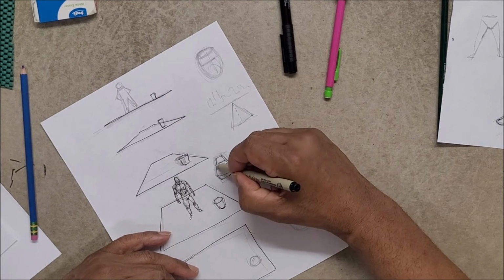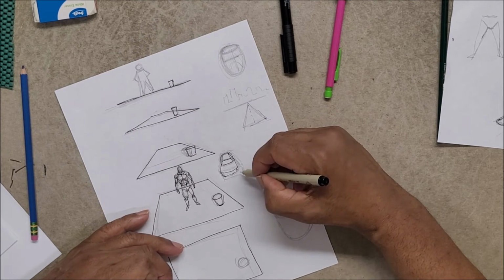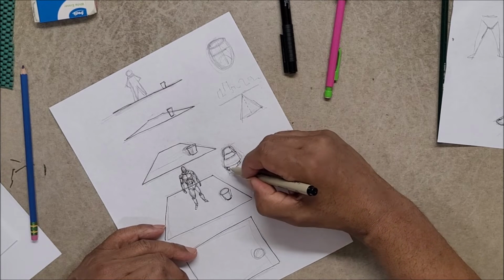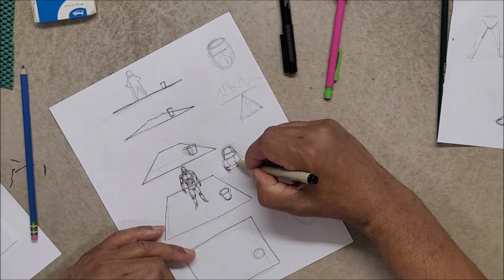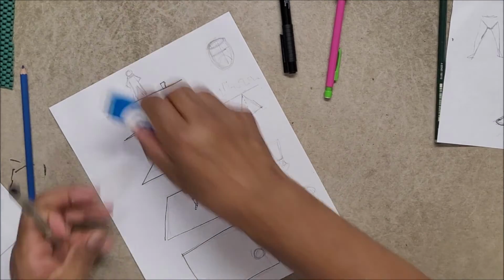But like I said, there are 3 basic shapes that we use in everything. If you look around your room right now, you will see, like I said, the desk you're sitting at, the monitor you're looking at, your bed, your couch. They're all basically the same shape. It's one of the three shapes that you see. So again, like that, using this eraser.